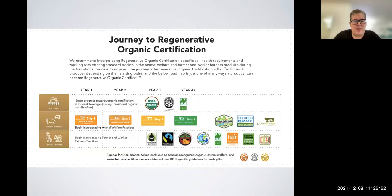And this is how they suggest organisations go on the road to becoming regenerative organic certified. You can see there year 1, year 2, year 3, year 4 and above. And they're building in use of all the other certifications you see in sustainable agriculture. Fair trade is there with the food justice certification, animal welfare approved, global animal partnerships, responsibly grown, farm worker assured, lots of different existing certifications brought together under one approach to regenerative organic. And this is really being done by the kind of small, sustainable minded businesses that really focus on promoting themselves as sustainable and organic alternatives to mainstream commercial products.